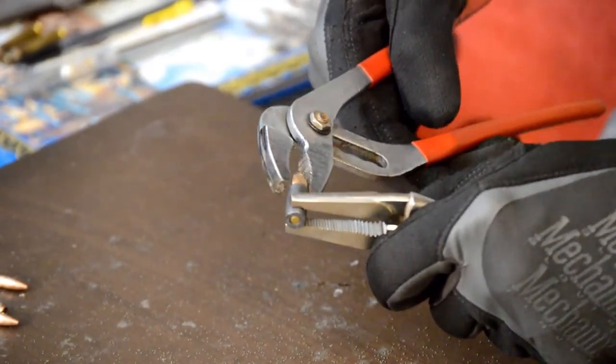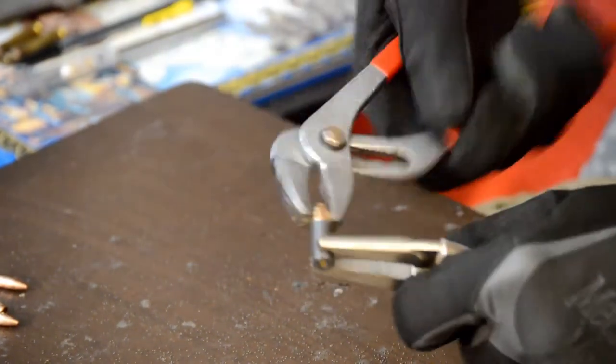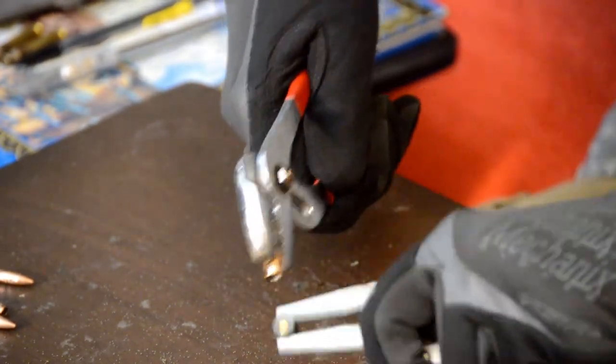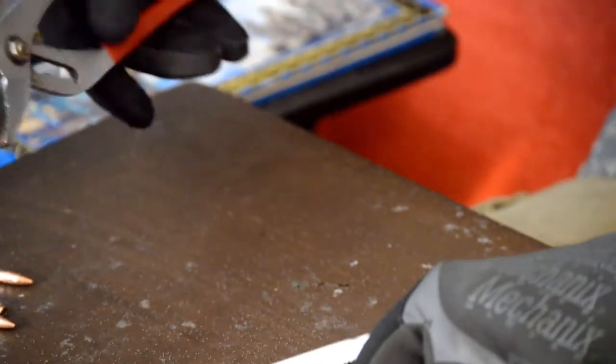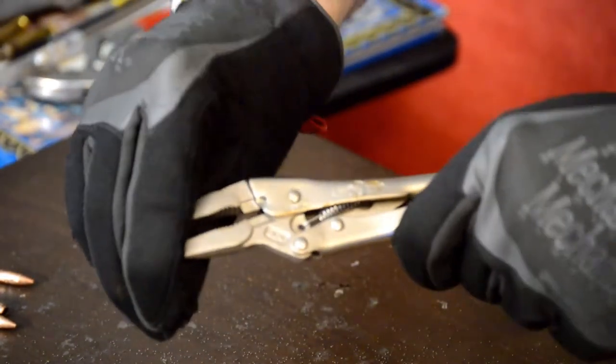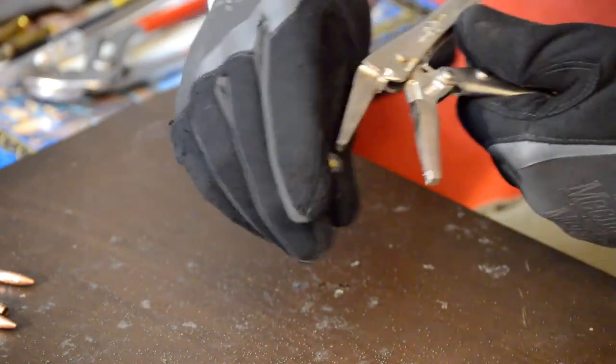All right, there we go. So we got our weights. I know that seems trivial, but I think that's going to come in handy. So let's go ahead and we're going to scoop up this gunpowder because it's really kind of in my way right now. Right, give me one sec. Got a razor blade? Or actually anything. Credit card, anything stiff.